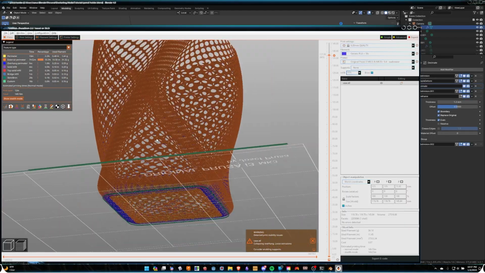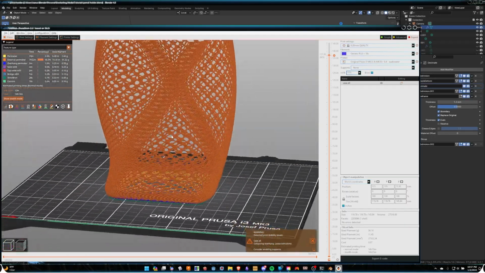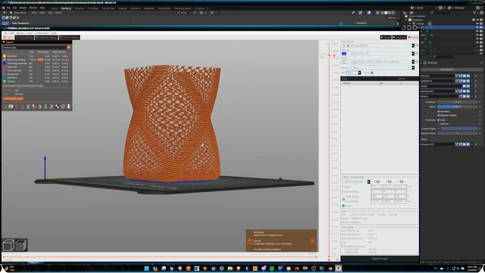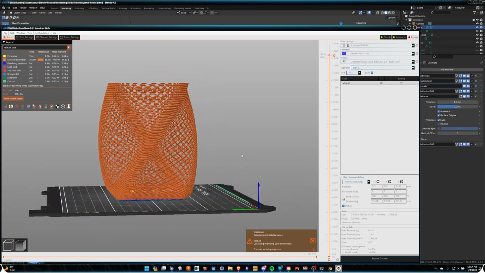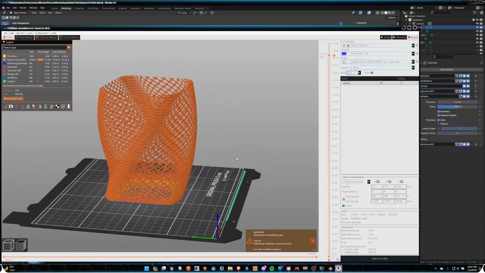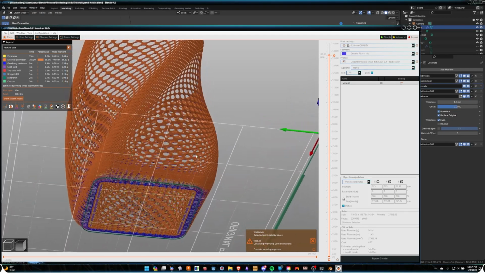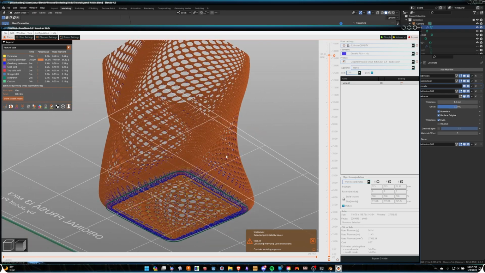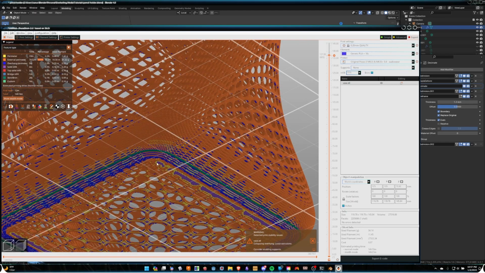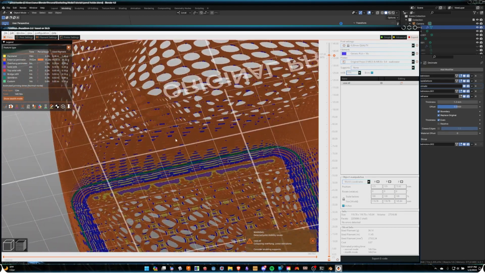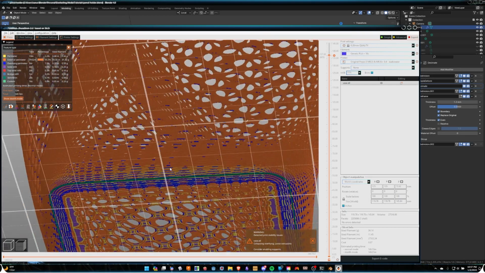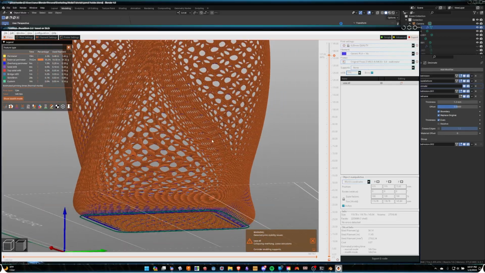I'm pointing out the overhangs here. All these overhangs could end up looking droopy, but if you have a nice filament and you have a well-tuned printer that has active cooling, working well with the nozzle, especially if it's even cooling, you'll end up with a good result, I believe. I've had really good results with these types of vases, and even if they do have some slight droopy overhangs and they're not perfect, most people will still really like what you did here. It'll still be an impressive print.